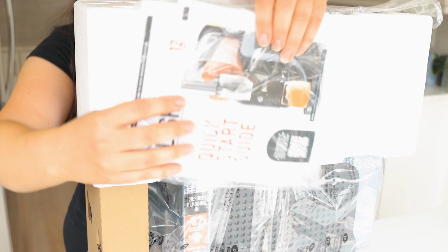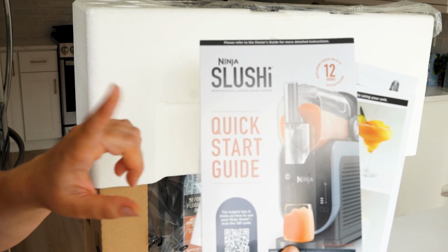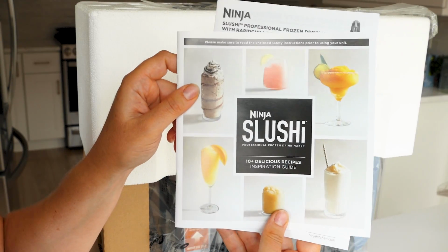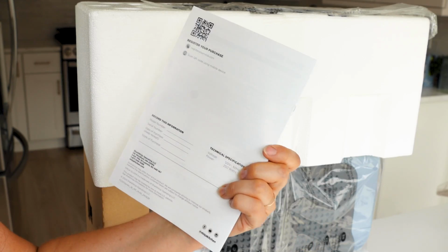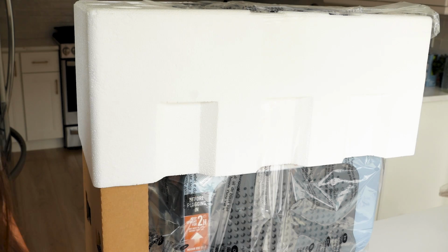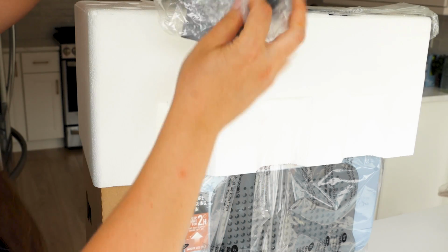Peekaboo. All right, so we've got a manual here, the quick start guide, and maybe a recipe booklet or something. They're always pretty good with that. So it has 3 pamphlets in that piece of paper, and it is a quick start guide. We have 10 plus delicious recipes, inspiration, and then safety instructions, and I guess this is the manual. How to use it, how to clean it, and all that. Perfect. Then we have, this is the drip tray.